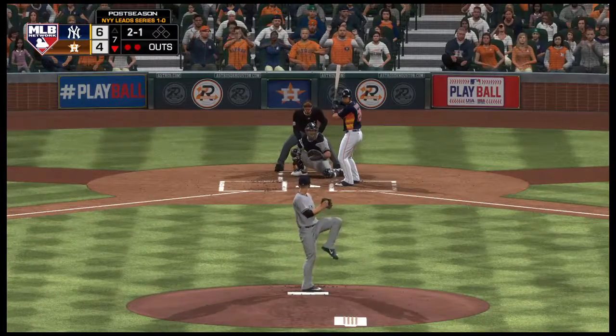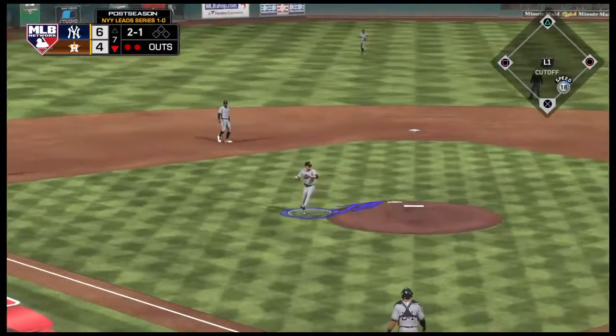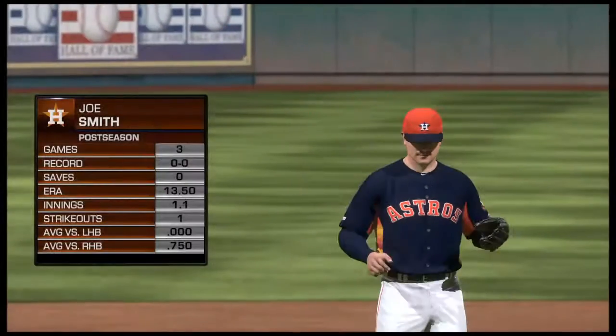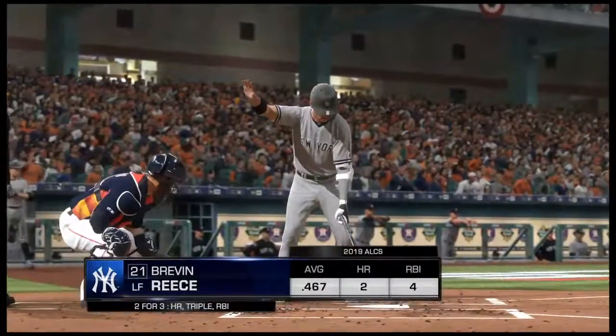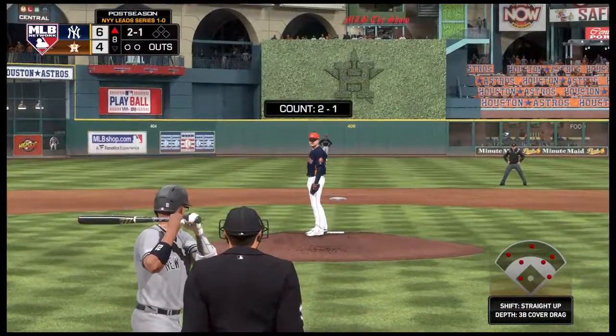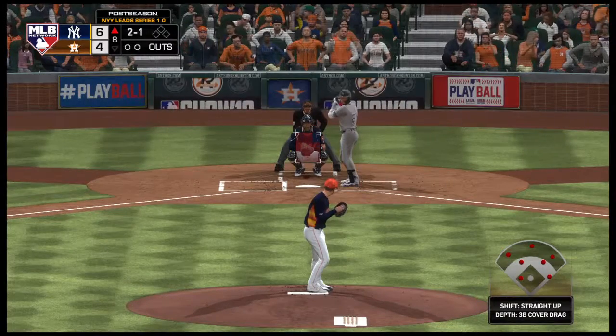Up next for the Astros, standing in, Robinson Chirinos. He's working on a 1 for 2 game so far. On to Encarnacion at first, and that ends the inning. Joe Smith has been summoned from the bullpen as he'll do so to start the 8th. Number 38. Leading off the inning, Nino Reese, as they'll look for some added insurance before the bottom half of the inning.